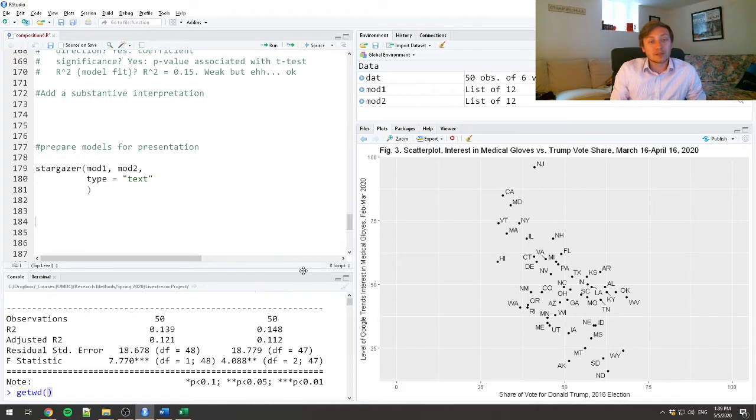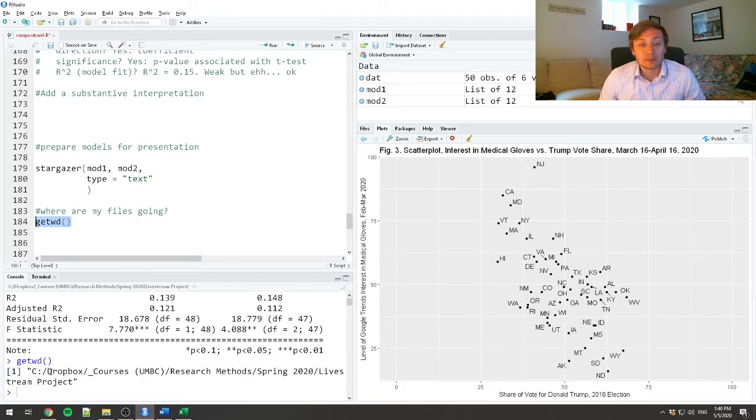If you run this command, I'll put it up here so we can see. Where are my files going? Okay, you can run the command getwd. Now this is not WD-40, this is not some kind of command to lubricate the insides of your computer. Getwd stands for get working directory. And the working directory is where your files are going to get spit out if RStudio were to create any files. So far we've simply been copying plots and taking stuff right out of the interpreter and pasting it into documents. In this case, R is actually going to be creating a new file on our computer and spitting it out, the same way that you might download a file from the internet.